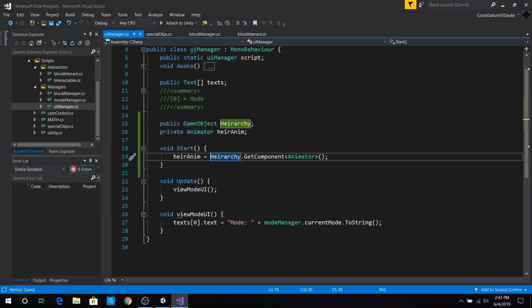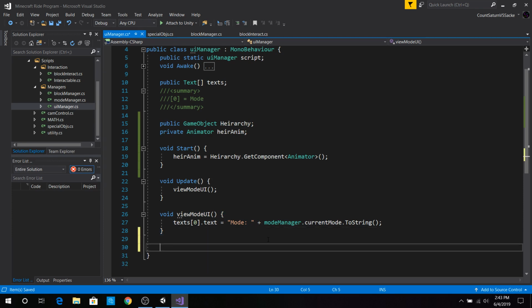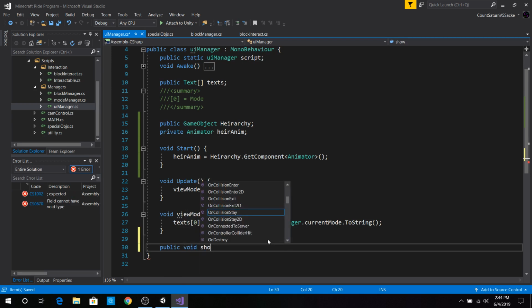And then what we want to do in here is a public void show, and this will be show hide hire.